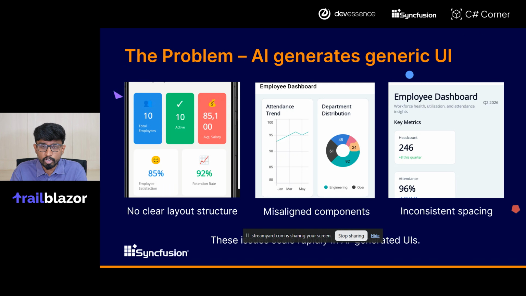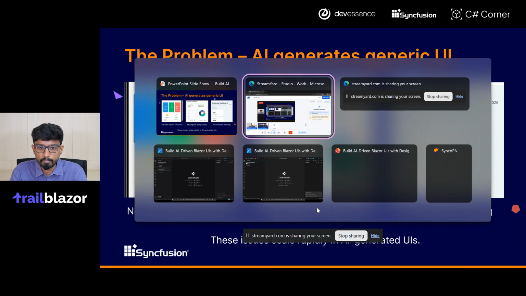From a Blazor point of view, what would happen is that plain HTML can be used in place of a grid component. It can use Bootstrap cards instead of maybe a richer card or layout component. It can hardcode CSS in every page. It can use custom CSS, which is not part of the existing application. And it might not use a component library which the existing team has been using. That is because it does not have the respective knowledge of the design system or the components. So now we will have a look at this problem as part of a demo.